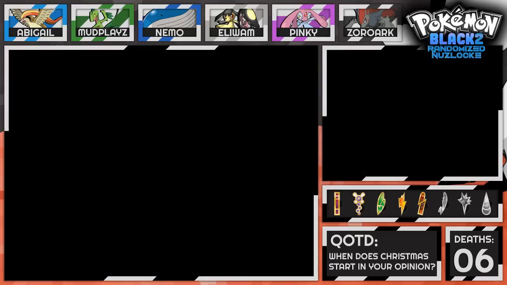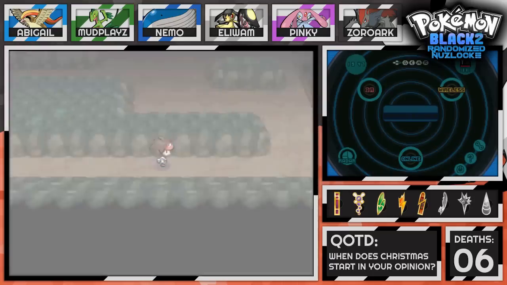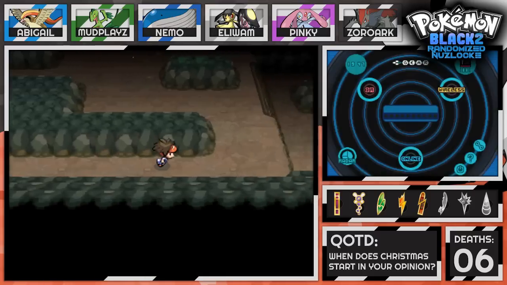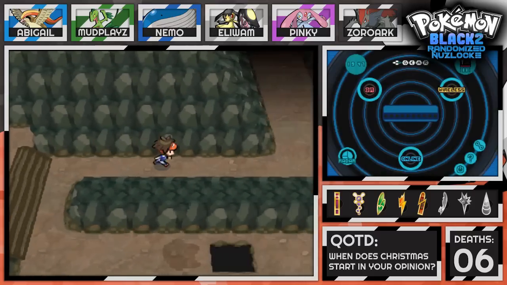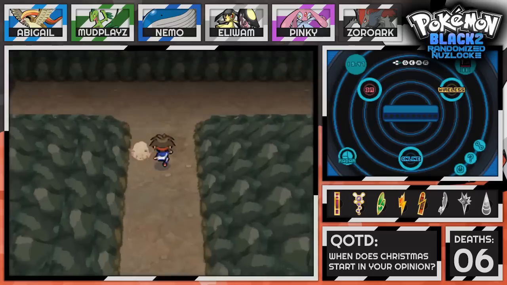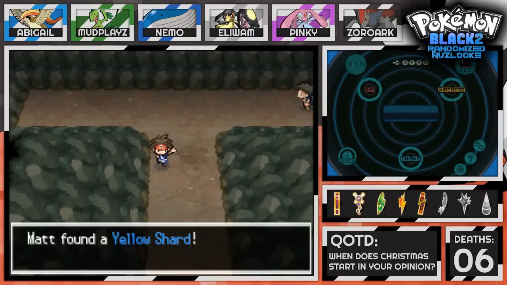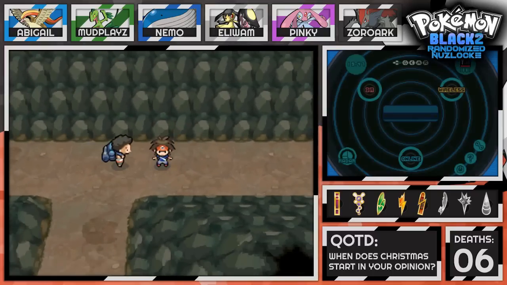Okay, let me go and throw Pinky up right now. Let's go, Pinky. There are going to be some hidden items around here, which is probably the main reason I'm coming down here. Teddiursa. Unfortunately, it said I can't catch you, so I can just mope about how I can't get a Teddiursa. I want a Teddiursa. What's up here? Oh, a hidden item. A Yellow Shard. This could become helpful eventually. I don't know.